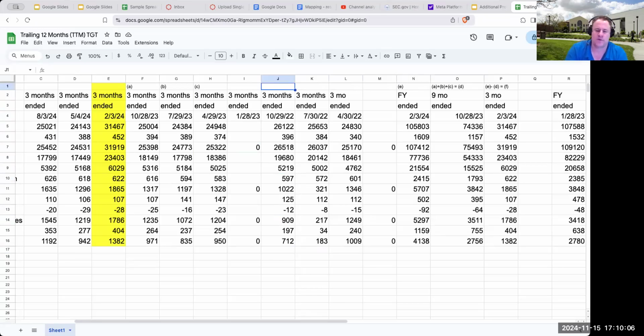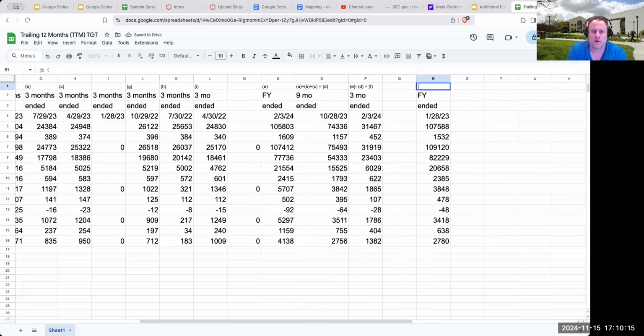So we'll do the same process, G, H, I. Over here, we'll call this L, and then we're going to have the 9 months ended 10/29/22, G plus H plus I equals K. And then to come up with the 3 months ended 1/28/23, we're going to take the fiscal year ended minus the K.